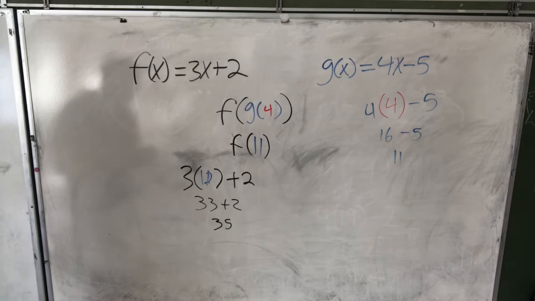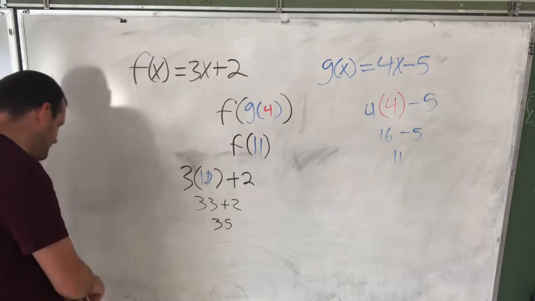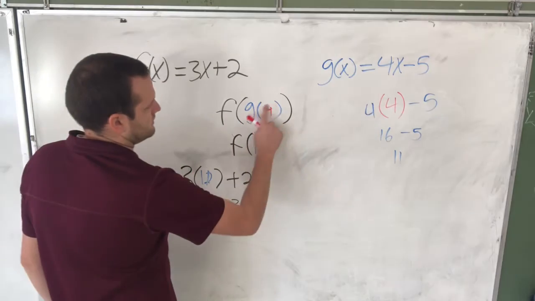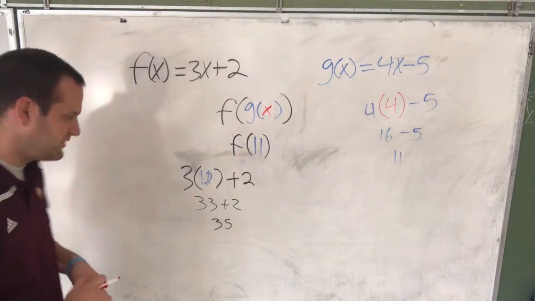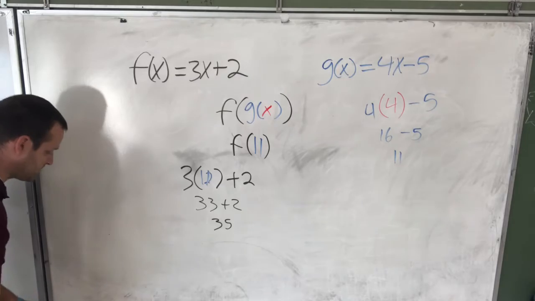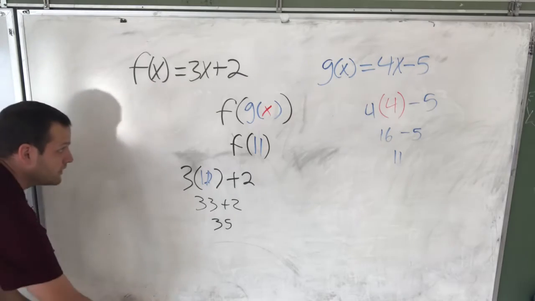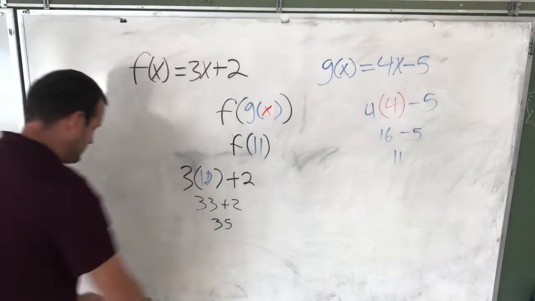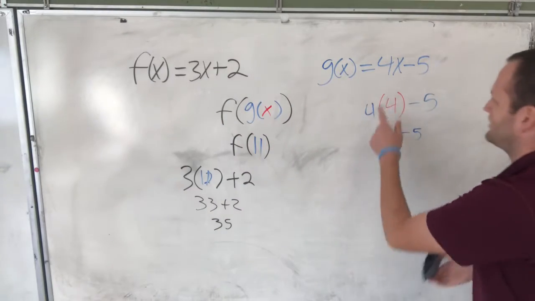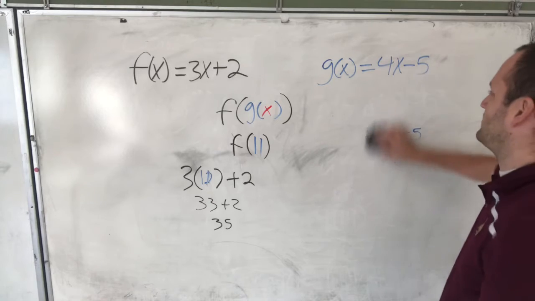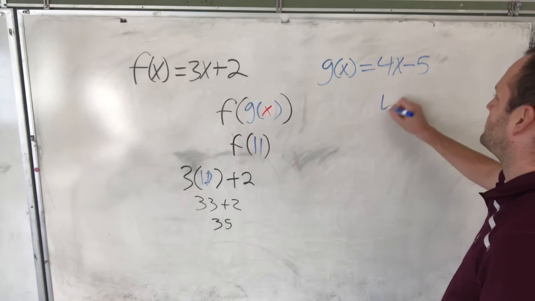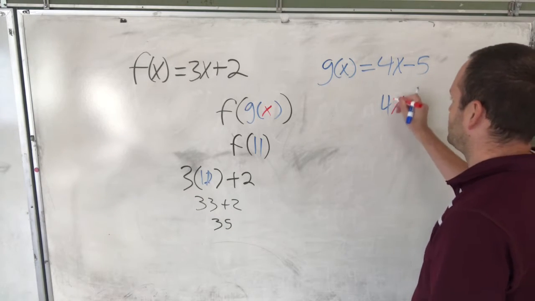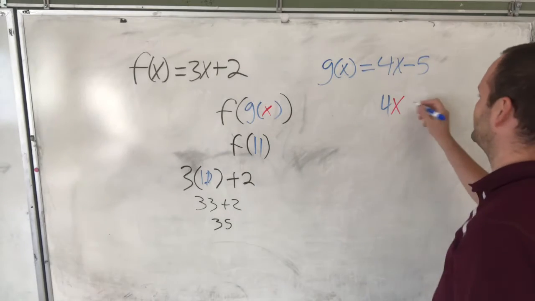But what if, instead of this equation having a 4, what if instead it was an x? Let's look at how that would change this entire problem, okay? So we have the g of x over here. Well, I can't really replace the x with an x. I mean, you can replace x with x. Let's just do it just to see what it would look like. That gives me 4 times x, it's the same thing, minus 5.